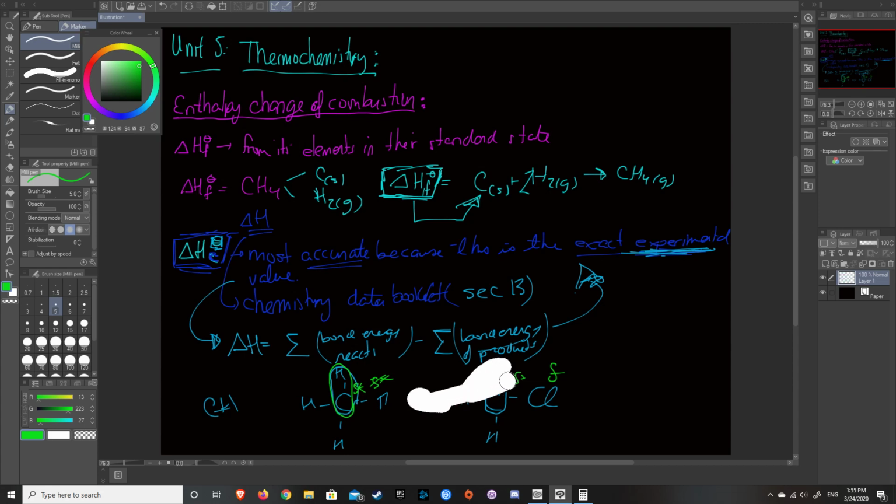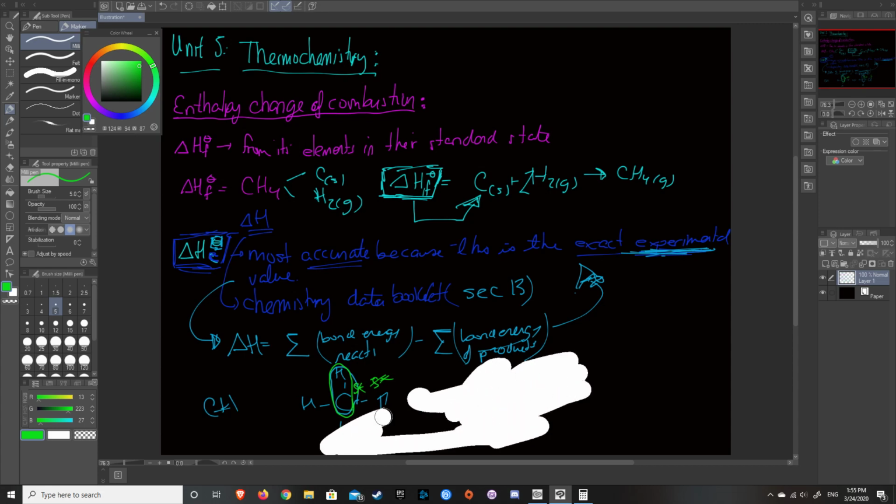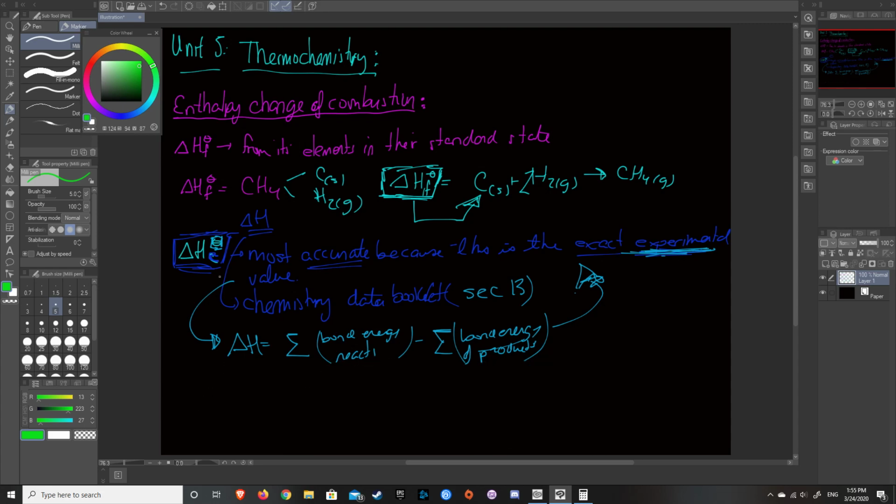So basically the takeaway from this quick video, just to introduce the enthalpy change of combustion, is to know that it's in standard state, it's combustion, and it is more exact than if we dealt with any other values. We could also calculate this if we did CH4 plus O2 reacts to form CO2 and H2O. Let's see how we can balance this. There, double that. So we can also do that.